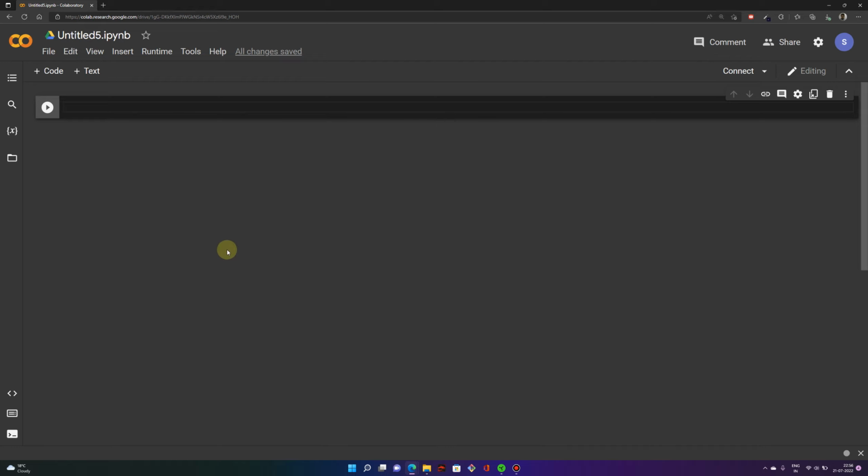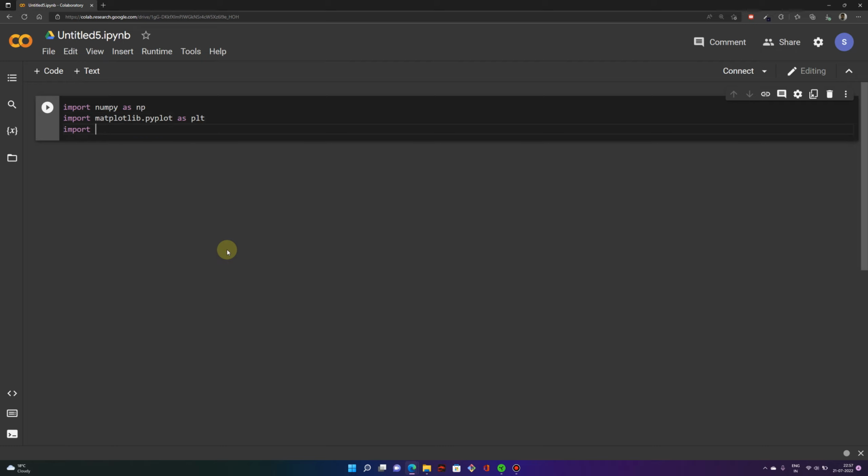Okay, let's get started. The first thing that we do when we start a machine learning project is import all the libraries which are really important for our models. Let us now import those libraries and get started. We just say import numpy as np. We also import matplotlib, and import seaborn as sns. We import scikit-learn because it's a very important library for machine learning. We say from sklearn.model_selection import train_test_split.